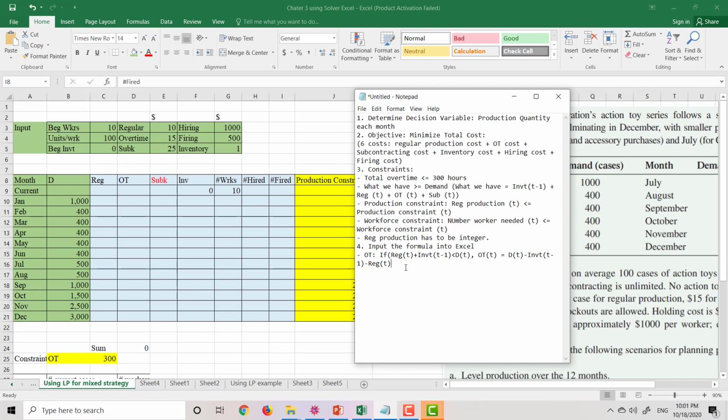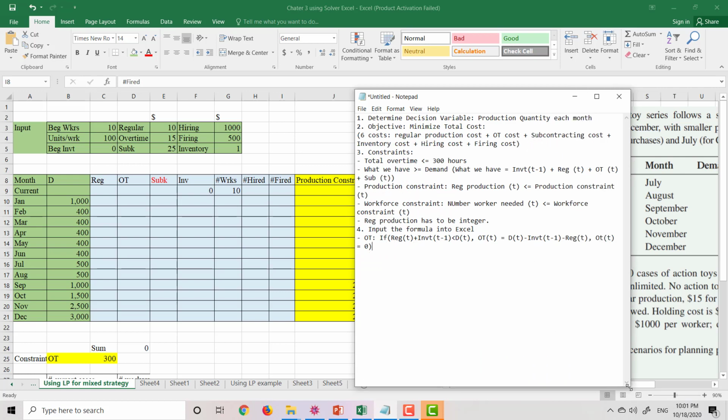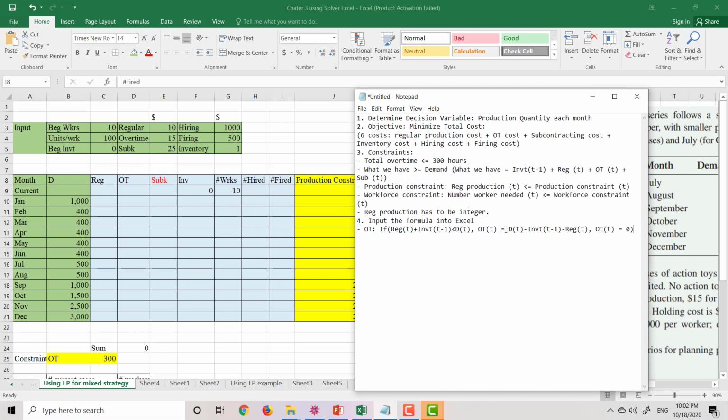If not, the overtime quantity will equal 0. So that is for overtime. So I will input it here.